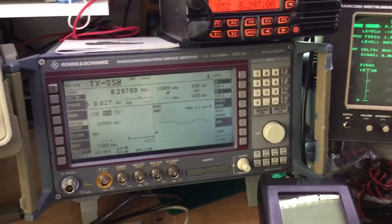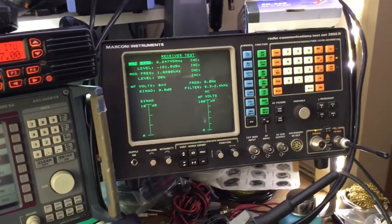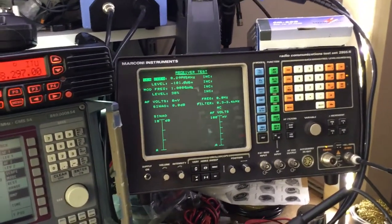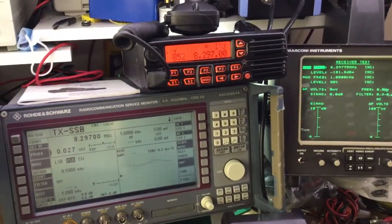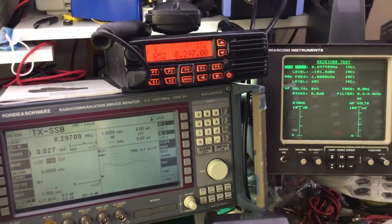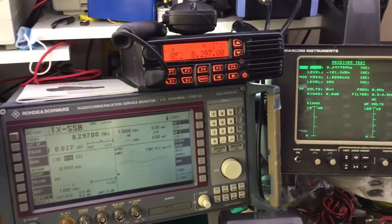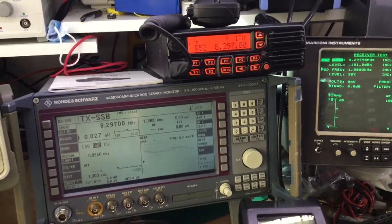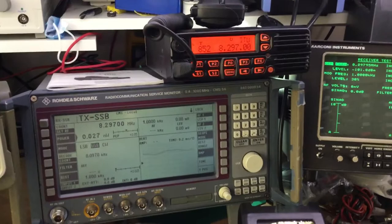Most radio test sets don't accommodate SSB modes for transmit anyway. They do allow you to use AM obviously, and you can use AM to test SSB radios, but today I just wanted to show you three test sets and how they're used to test such an SSB radio, and what capabilities and functions they present the radio engineer who wishes to make these tests, specifically for upper sideband, lower sideband and what have you.